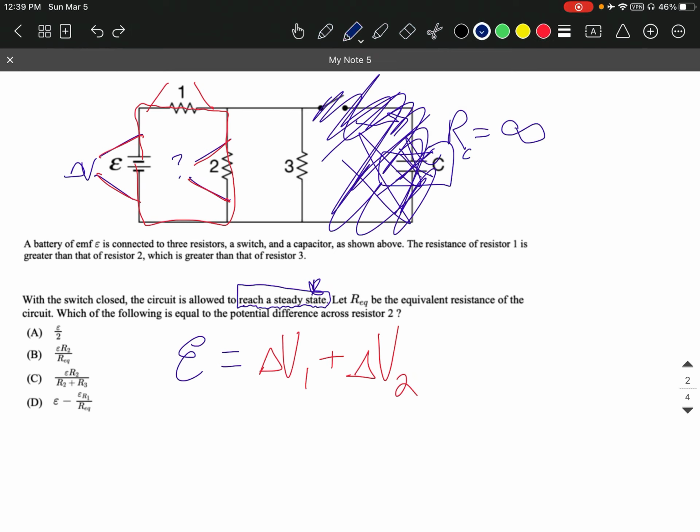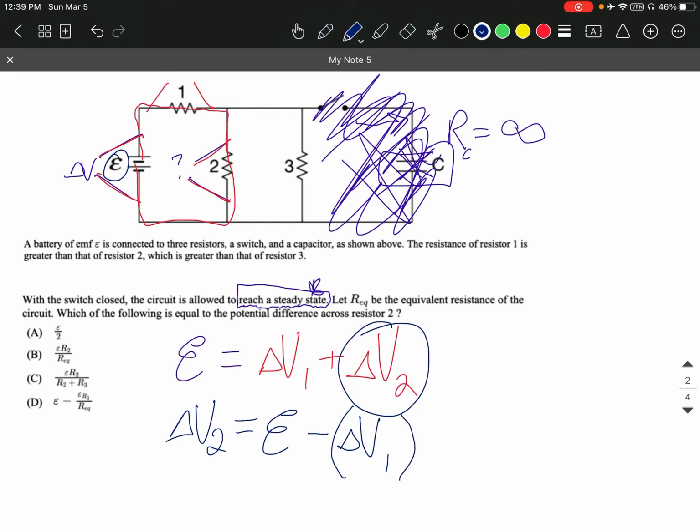From there, there's a couple simple rearrangements here. If I'm solving for that voltage drop across resistor 2, I would quickly get this. And again, this epsilon, this Greek letter, is just what they are calling the electromotive force of the battery, or the EMF of the battery. So you end up in this spot. And if you could get here, that really is half the problem, because two more substitutions and I will end up with an answer. From here, you can use Ohm's law, and you'll notice none of these answers have V1 in it, or delta V1, or the voltage drop.